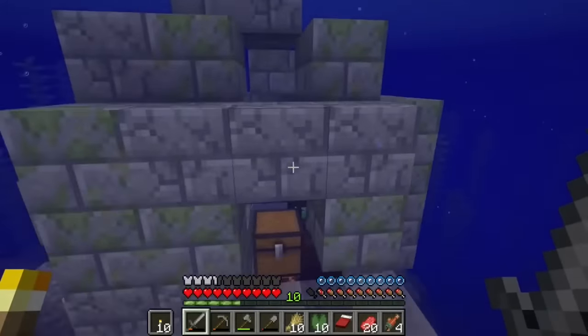Our sword has Sharpness 5 and Mending, and our newest pickaxe is netherite, has Unbreaking 3, Efficiency 4, Fortune 3, and Mending. Our gear is not as good as it once was, but we will continue to enchant and get books just to make this even better.